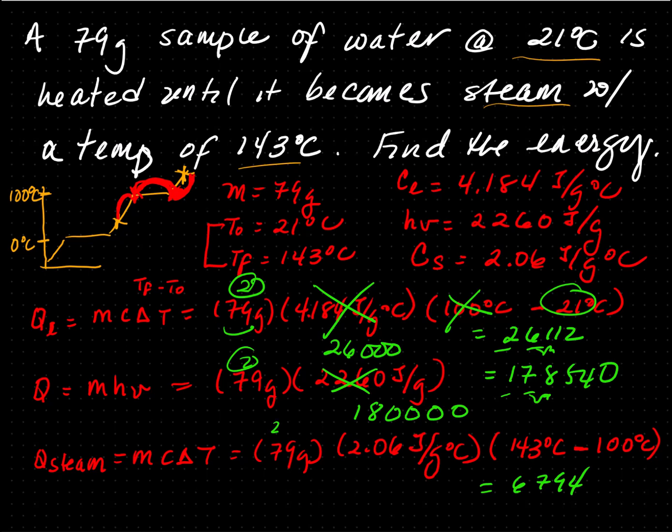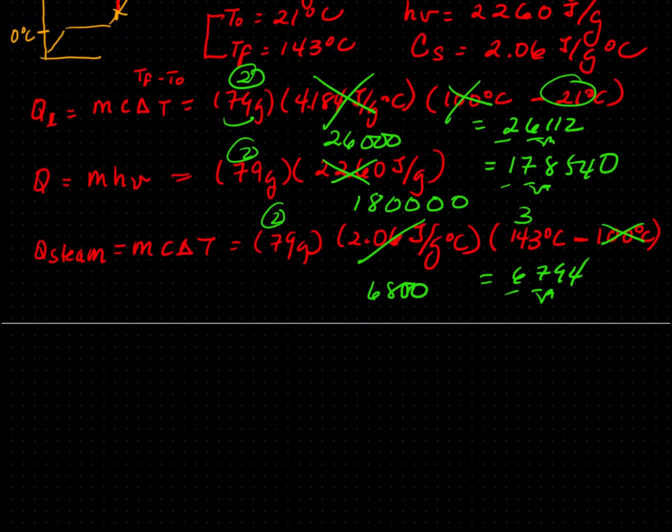The last one, I have 2 sig figs here. That's a constant. We picked this number, doesn't count. There's 3. My final answer is going to have 2. 1, 2. I look 1 to the right. It is greater than 5. So the 7 becomes an 8. So now I'm going to rewrite the numbers below here, so we can look at it a little bit closer.